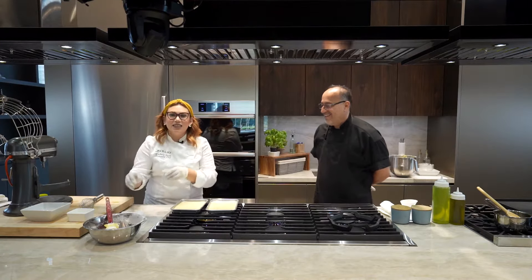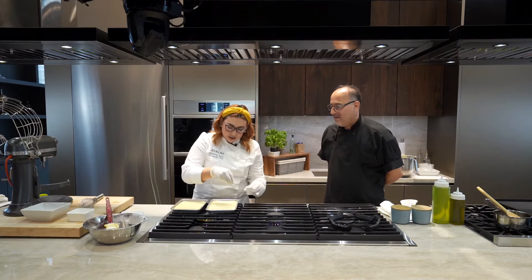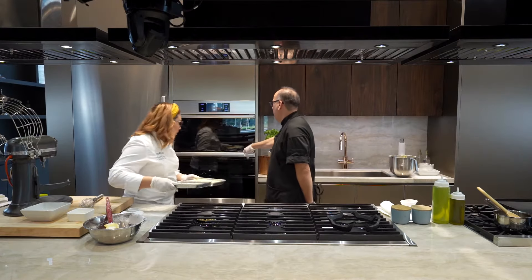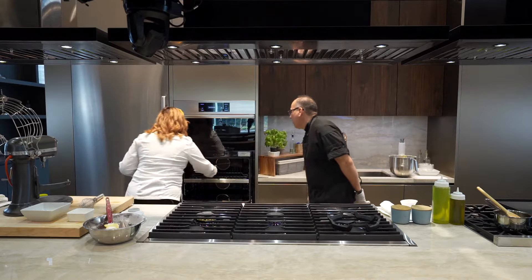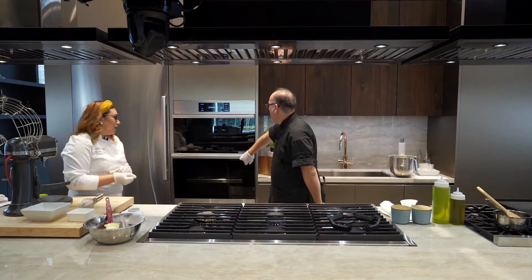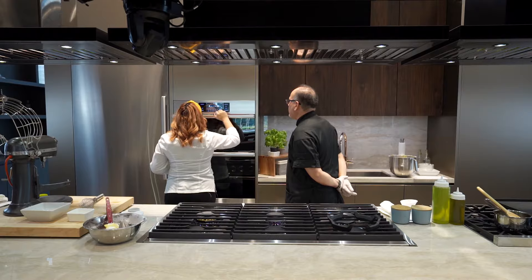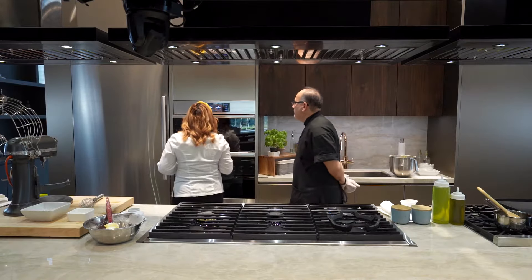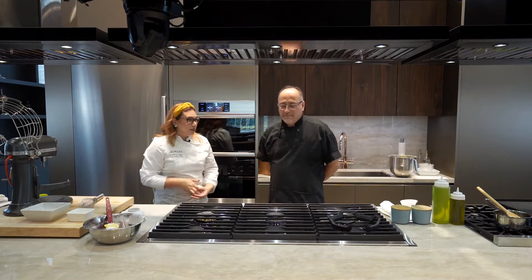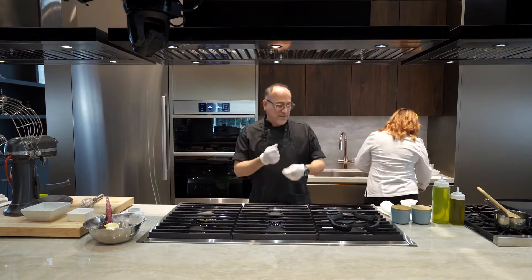And then of course, sugar — you need more sugar. We're gonna take some sugar and go ahead and pour it on top, just like that. That also gives it this really nice crust, this little brown crust. So, Chef David, do you mind opening the oven for me? I'm just gonna go ahead and put it in here. This is gonna take about 25 minutes, or until it's done — you're just gonna insert a toothpick in there. Let me set a timer for 25 minutes and I'll go ahead and check on that. And then you can set multiple timers too, so if you're cooking multiple things in one oven, you can actually do separate timers on there — so you don't have to use your phone.